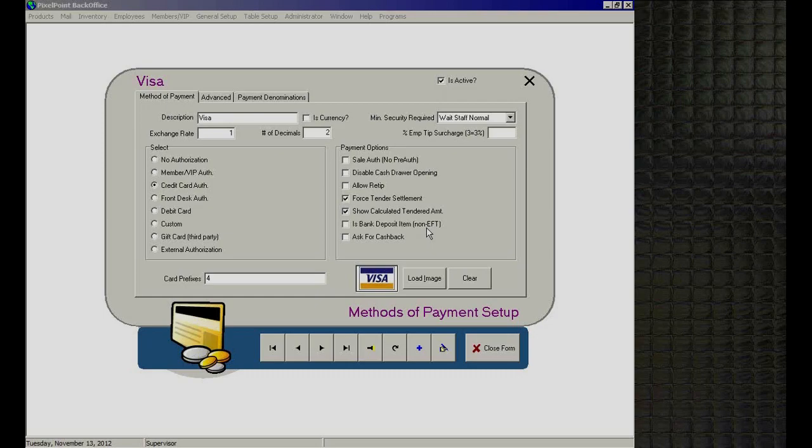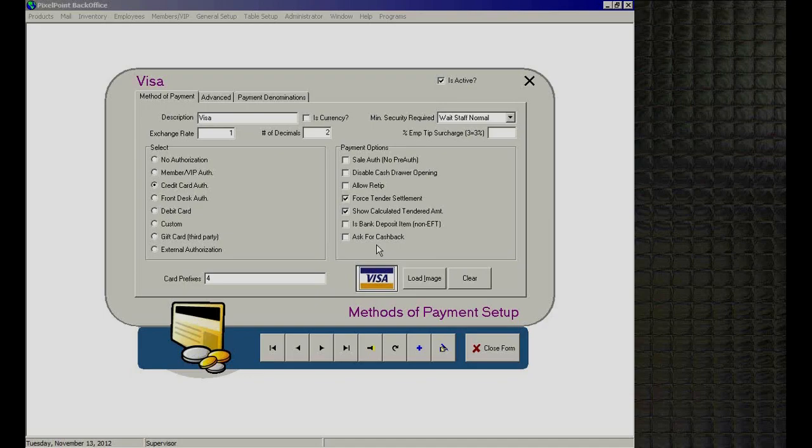But if you take personal checks, for example, that would be something that you would include within a bank deposit. Or if you take food stamps, for example, or food vouchers, then those are things that are regarded kind of like money, and there are new methods of payment that are set up within the system, and you do need to take them to the bank and deposit them that way. So if that is the case, you can identify them within here as bank deposit items, and the system will require that, if you've done any forms of transaction this way, then they should be accountable within your bank deposits as well, and they will be reflected within the cash management system.